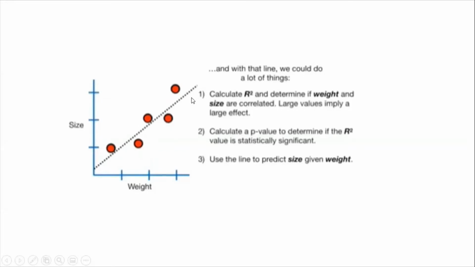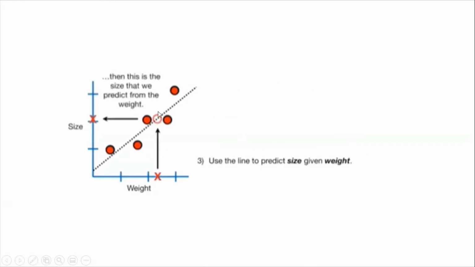Then we can actually predict. We first get the coefficients, intercept and slope, to indicate this line, and then we can use that line to predict size, which is our response variable, given weight, which is our explanatory variable. This is basically prediction: when weight is equal to some value, we find the best mean value for size. This is basically what linear regression did.